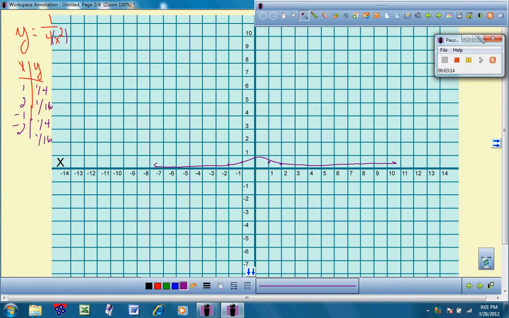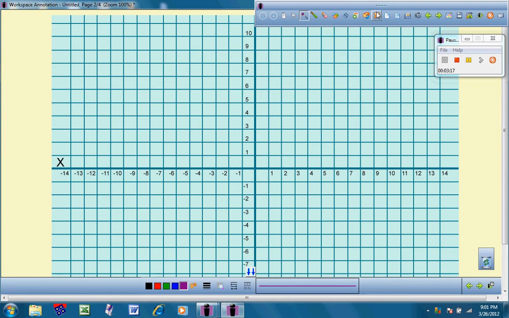Next example, we're going to graph again. This time let's graph the function y is equal to x squared minus 2. The easiest way again to find your points is just to make an xy table. I'm going to plug in 0. I know anything 0 squared is going to give you 0. 0 minus 2 is -2. So I can plot 0, -2.